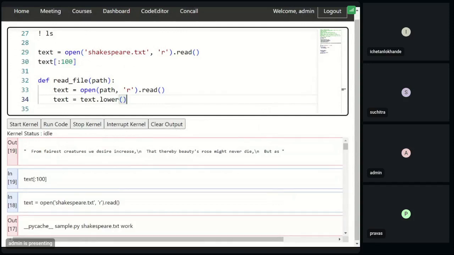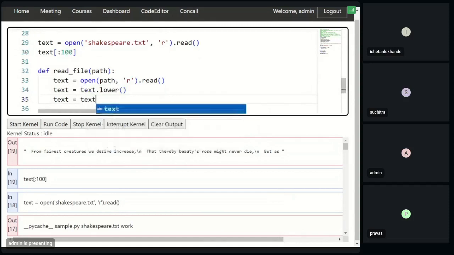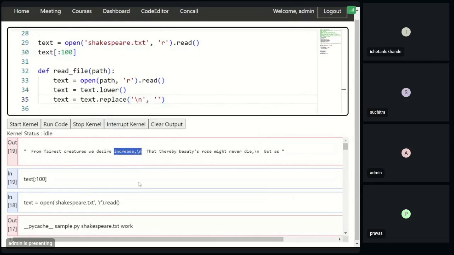So we can also do text is equal to text.replace, new line with blank, so the new line would be removed. For example, you see that this is a new line. What will happen is this whole thing will be treated as a single word, which we don't want.